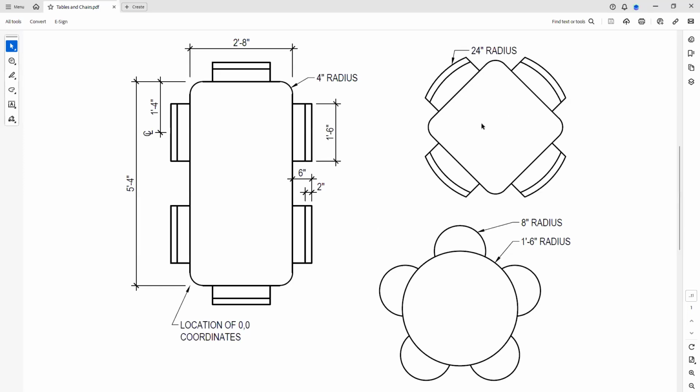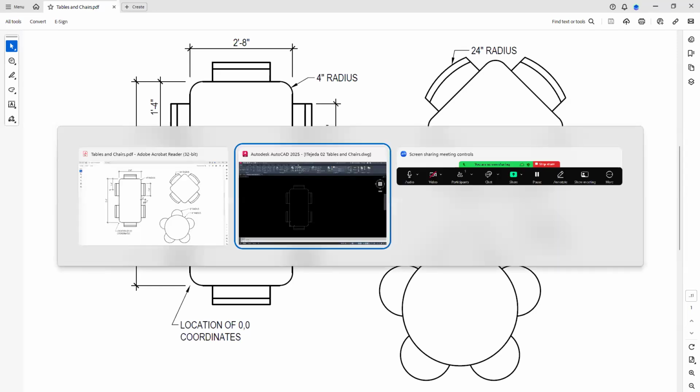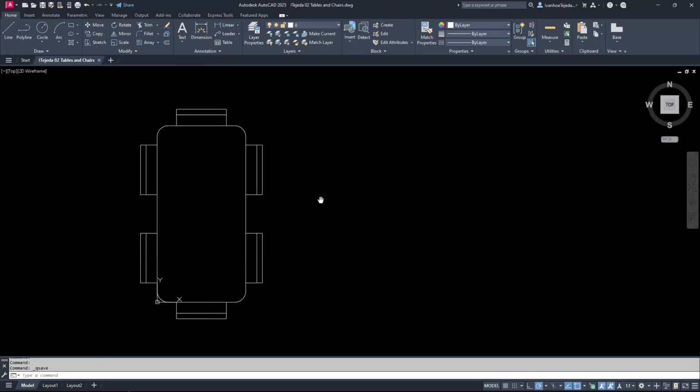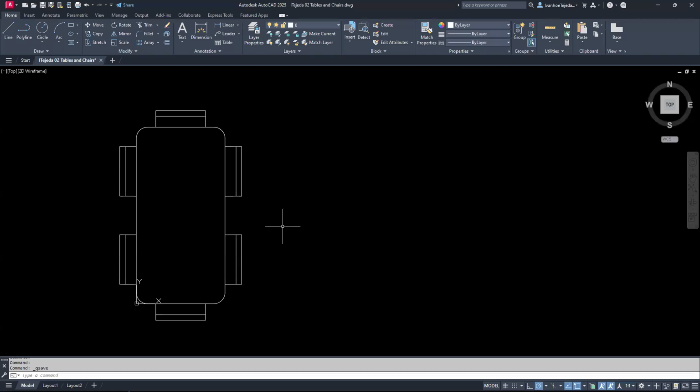And I'd like to draw the 4-seat table. For this one, it's basically just taking this 6-seat table and editing that. So let me continue, and then, of course, rotating it. I'll go back to the drawing. I'm going to pan over because I want to make a copy of this table and the chairs.